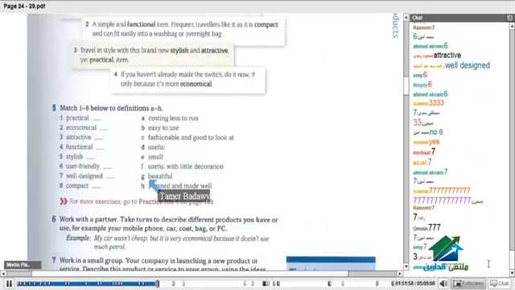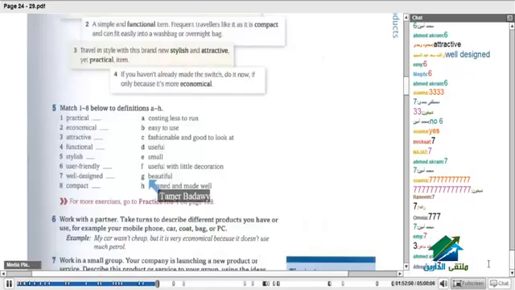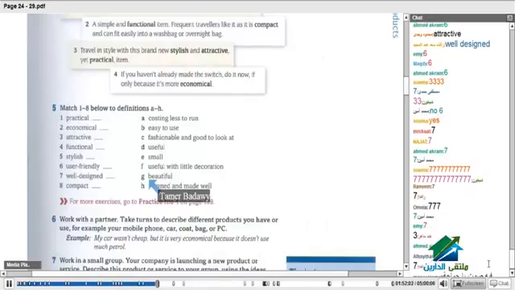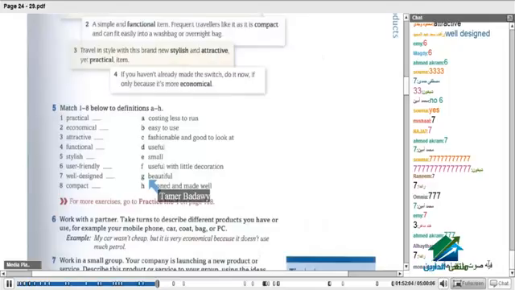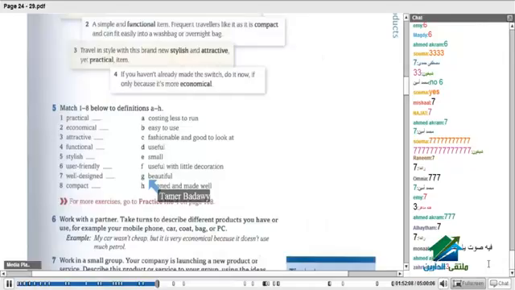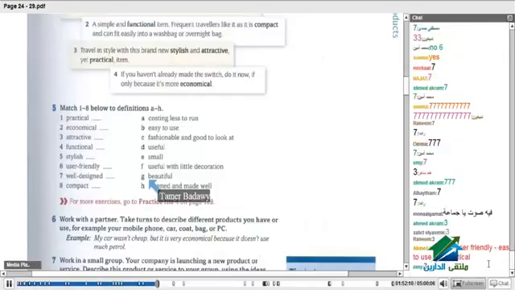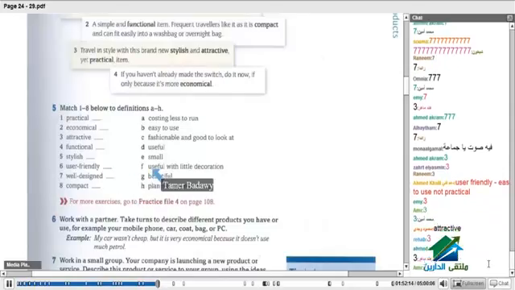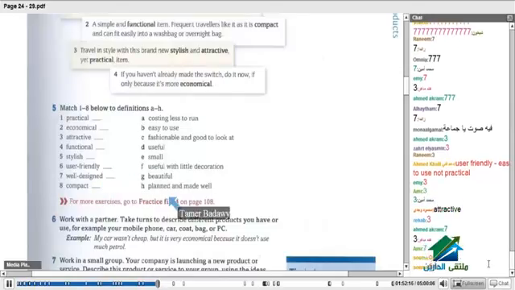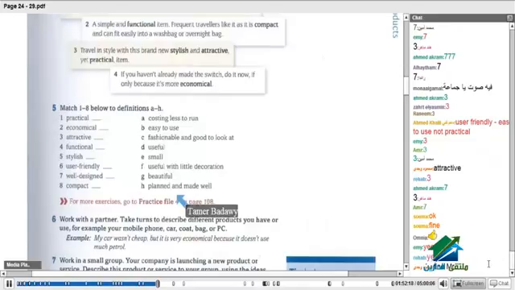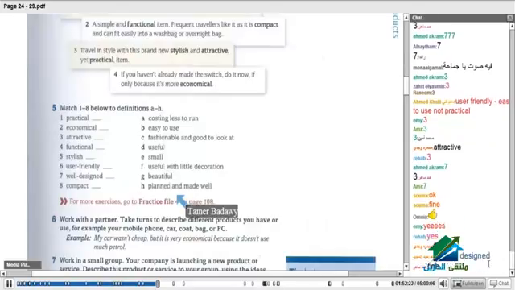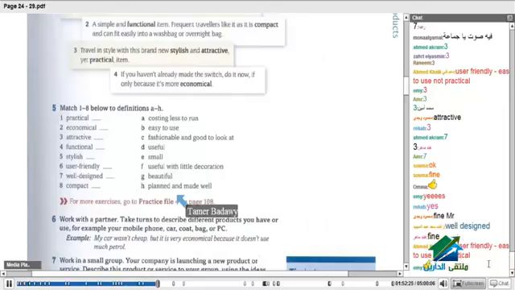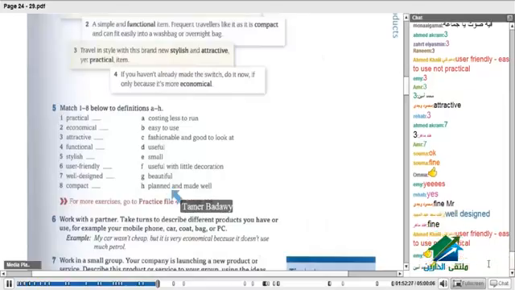Okay, so Muhammad Amin, you're right. I will reverse them. I'm the one who is sorry. Beautiful will be attractive. Useful with little decoration means well designed. Fine? We will reverse them together. Sorry. Okay. You confused me, Muhammad Amin. Muhammad Amin was insisting on it. You made a little confusion.